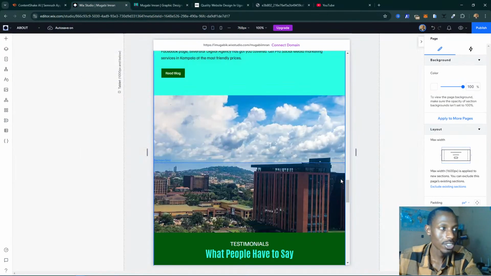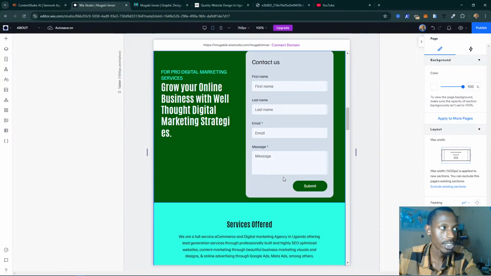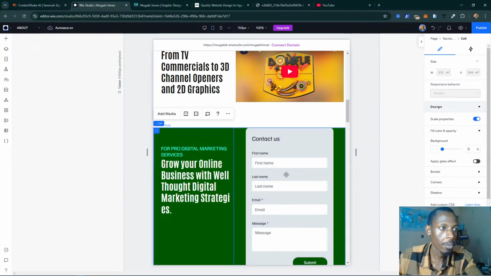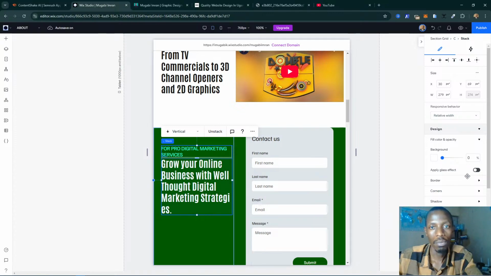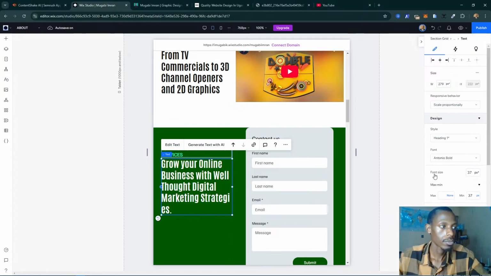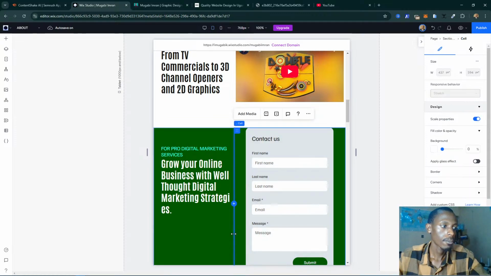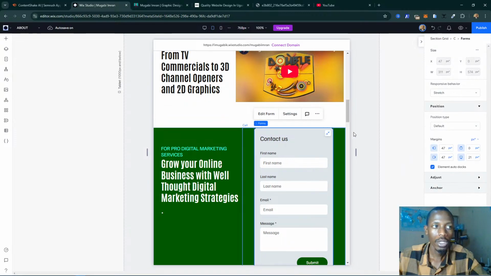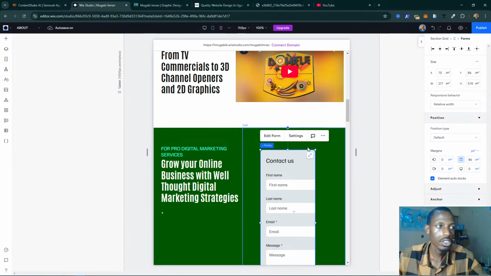So in order to close off the video, I'll just check on the other breakpoints, the tablet mode and the mobile version, and see how it looks before we close the video. So we'll have some space and then we can click on this and try to stretch it.